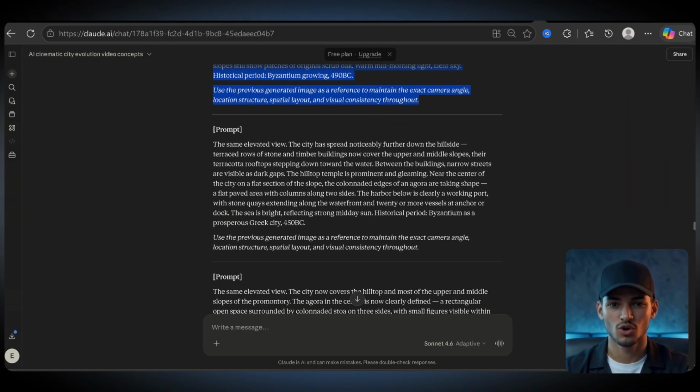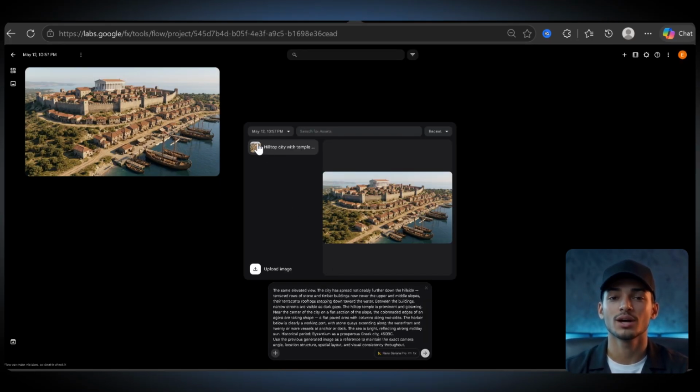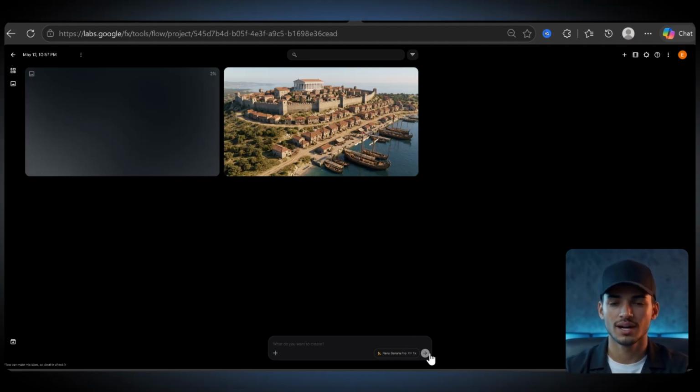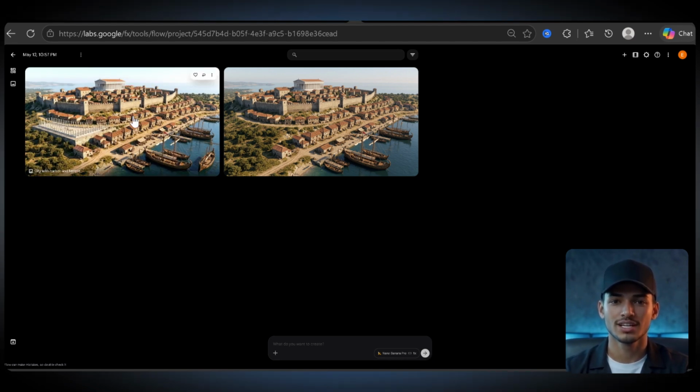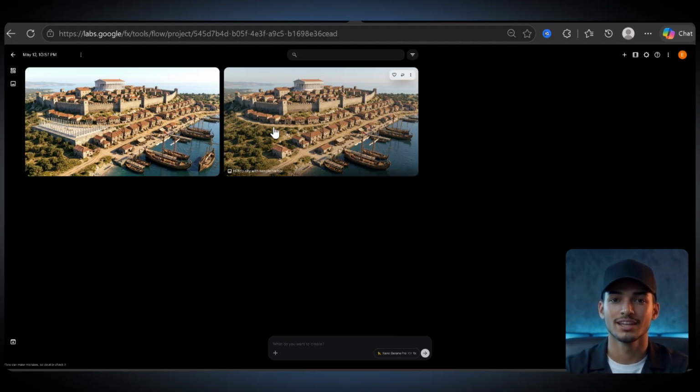Now head back into Claude and copy the second image prompt. Then go back into Claude AI and paste the prompt into the prompt section. Now this time, before clicking Generate, drag your first image into the reference section and place it there. With that done, click the Generate button, and once the process is finished, the second image created maintains the exact same camera angle and environment as the first one, with new elements added naturally, which is exactly what we need.